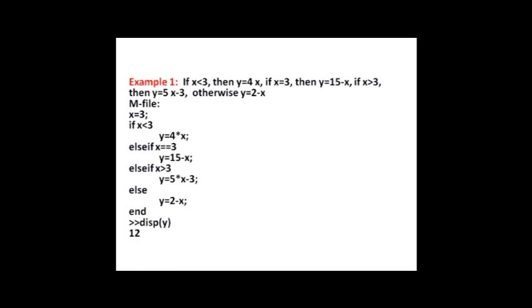Let us check on example 1. Here we have some functional definition as you see on the screen. If x less than 3, then y equals 4x. If x equals 3, then y equals 15 minus x. If x greater than 3, then y equals 5x minus 3. Otherwise, y equals 2 minus x.